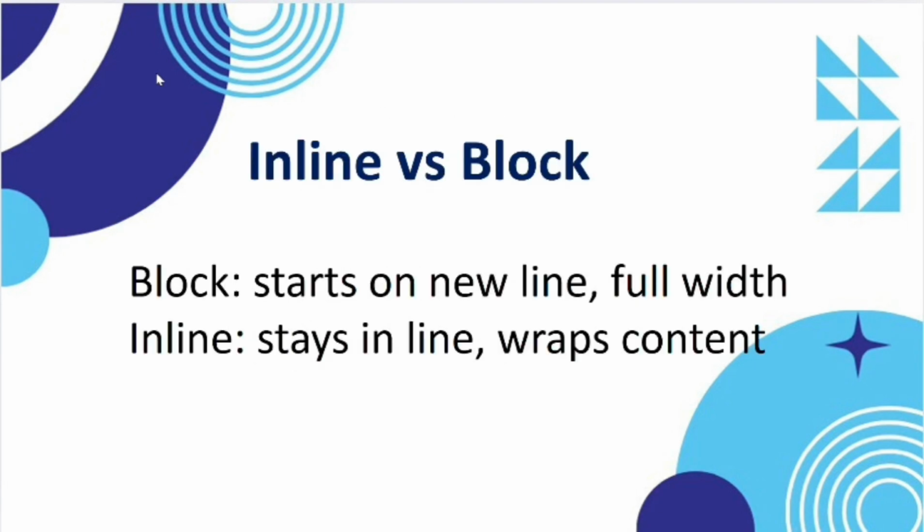Now we are moving to another interesting topic, which is inline versus block. Block starts on a new line with full width, whereas inline starts inline and wraps the content. Let's go deeper. Div is a block-level element. It always starts on a new line and stretches to full width. Span is inline. It flows with the text, no line breaks. Use display inline-block when you want inline behavior and the ability to size your element.